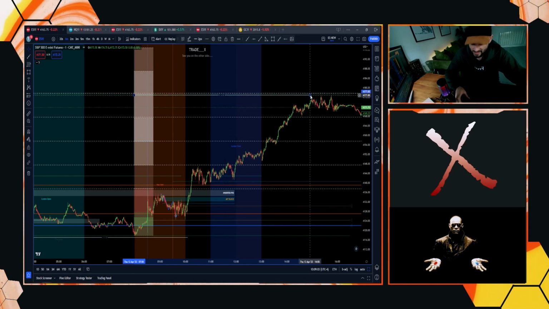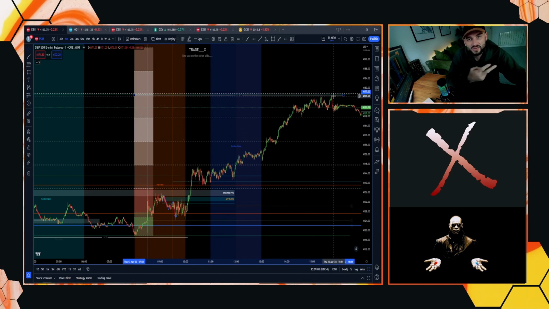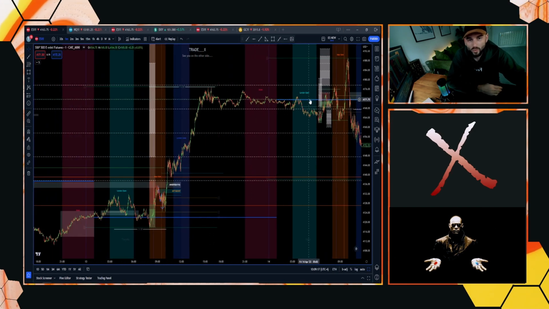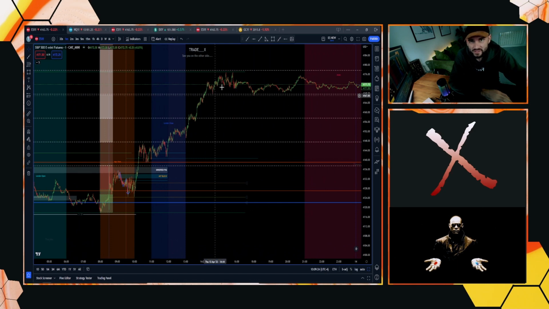2 times standard deviation using implied range. And guys, what did it hit to a tick? 2 times standard deviation using implied range. And at 2 to 3, we're likely to see a level of reversal or consolidation or retracement. And what do we get? We got consolidation, okay? So guys, that is my implied range using standard deviations. There is one more, and we're going to jump into that right now.